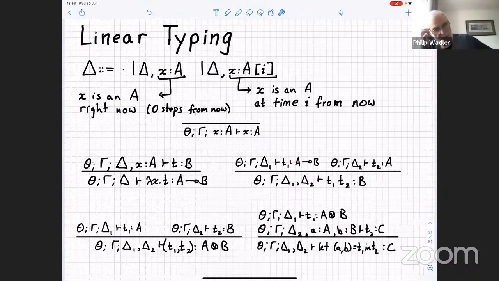But there's no difference between writing nothing and writing bracket 0, except I guess the 0 exists because you only allow i's there rather than constants. Yeah. So I can't say at time 42 something happens. Yeah, so semantically you certainly can do that, but that's something that for implementation reasons we wanted to forbid.